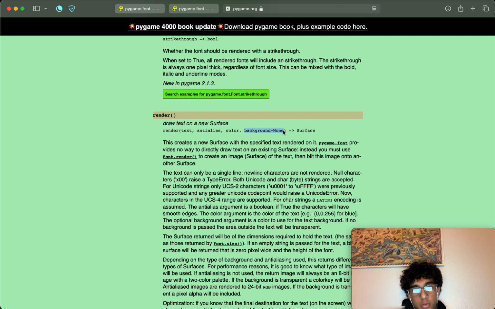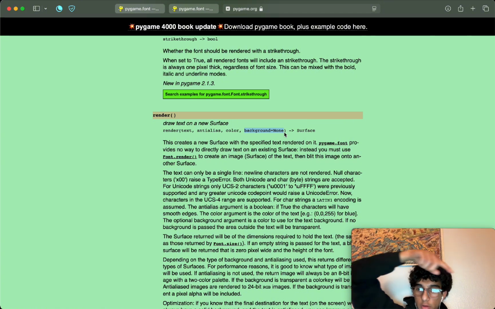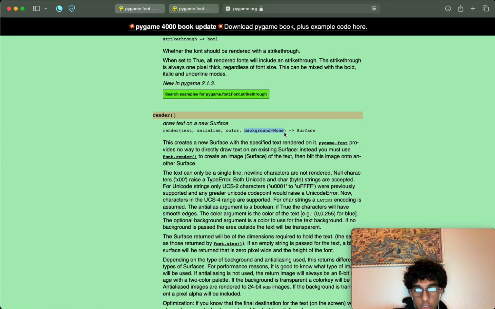Huh. Not this. This argument could be helpful because then we don't need to draw a rectangle. We just simply flip the backgrounds on and off as we iterate through, right? So I should think about that later. Or would that be easier? Because I'm lazy. I'd want to do the easiest thing to get this working, right?